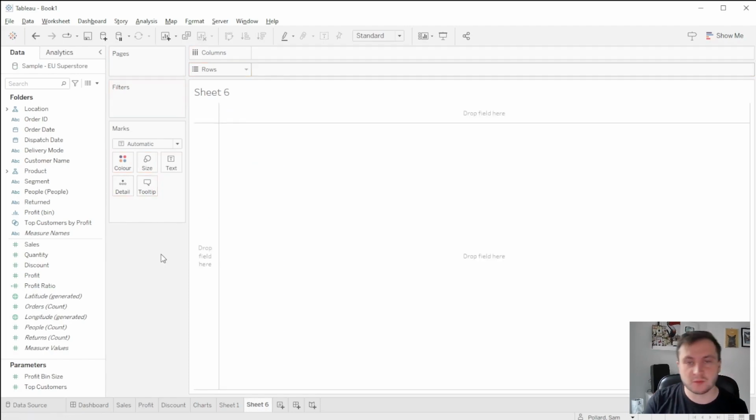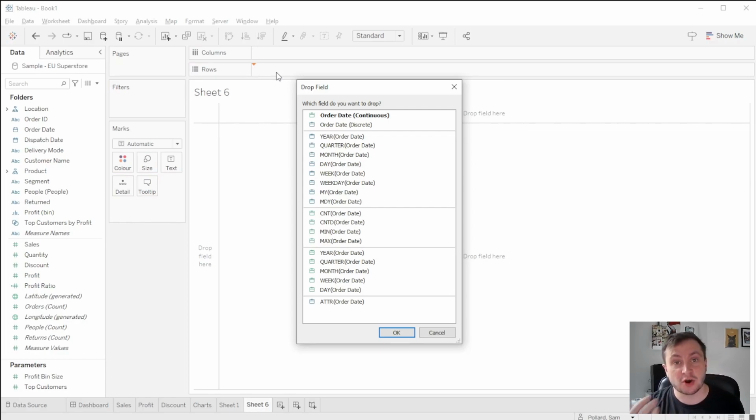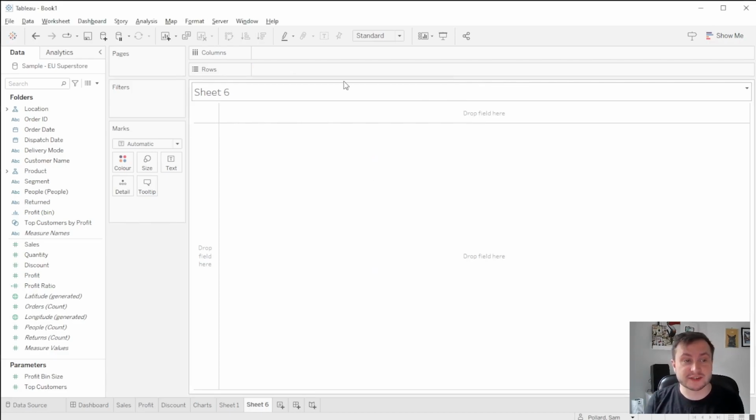Now, when we're working within Tableau, we might need to move a little bit quicker. And what we can do is if we right click and drag in our order date, straight away it gives us the option of how we want to aggregate this. So I can straight away go and say, actually I want it to be months, actually I want it to be month and year, or I want it to be continuous months. So we can do it through here, and this saves me so much time, and it's so much quicker than dragging in year and then going, oh, actually I need it to be this way or that way, and faffing around changing the options. But it doesn't just work for dates.